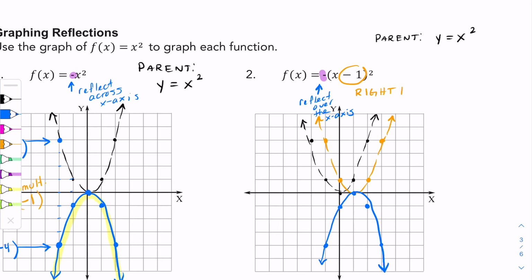When you have a graph with multiple steps, you always work from the last step that you were at. You never go back to the original. This one right here that I'm labeling number 1 was our first graph. Then we shifted that graph 1 unit to the right. That's the orange graph. Then we reflect that orange graph across the x-axis to give you this blue line, which is your final answer. Always work from the step before. Do not go back to the original.